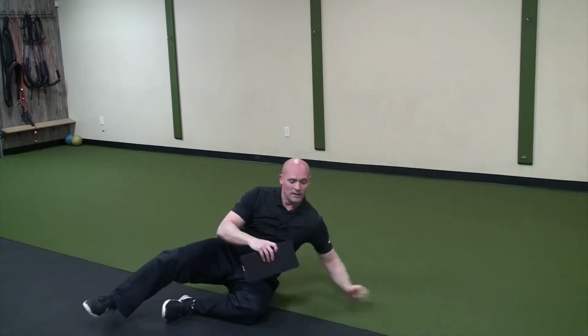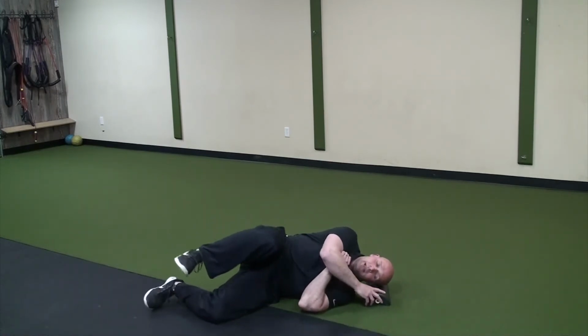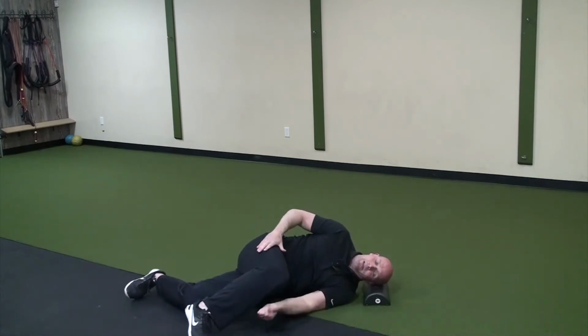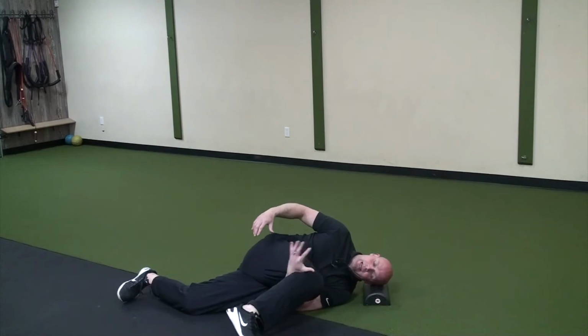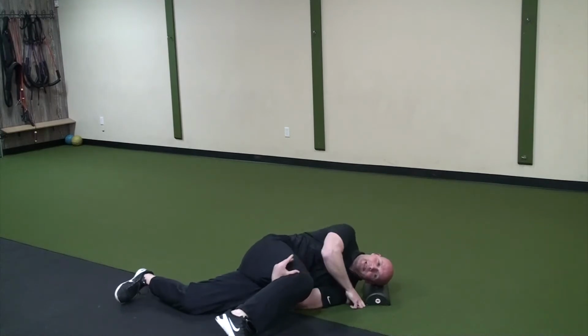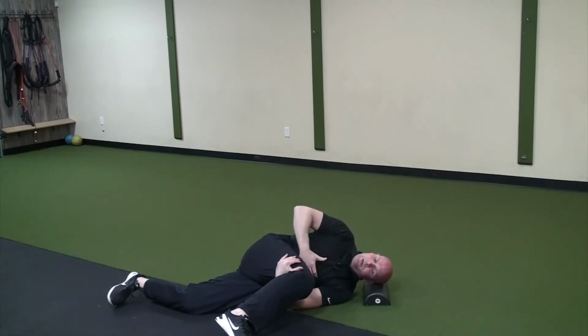Okay, you can use this as a pillow, or if you have an actual pillow or book, and you're going to set yourself up where your top leg is going to be in the front, and I'm going to hook that knee with my bottom arm. So my left arm, in this case, is going to hook underneath my right leg. Now from here, what I'm going to do is take my thumb, place it right at my sternum, okay?